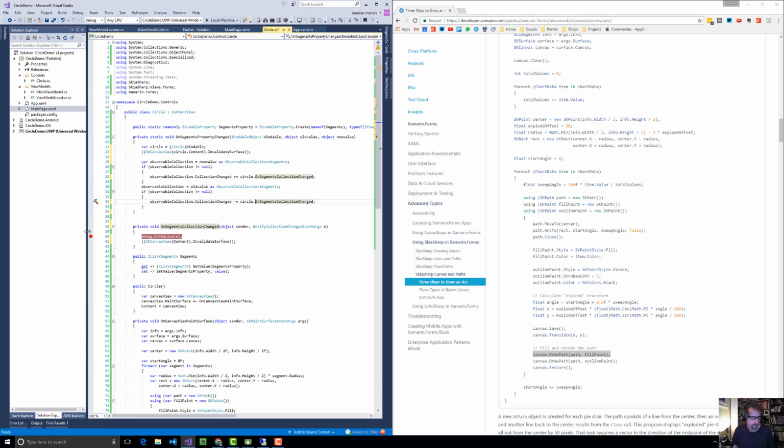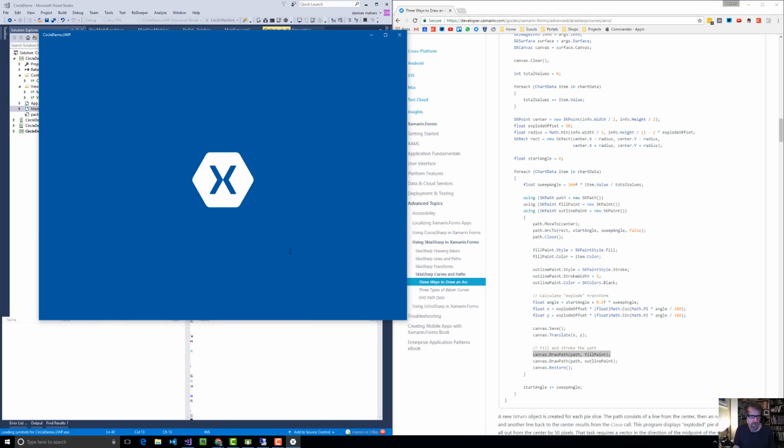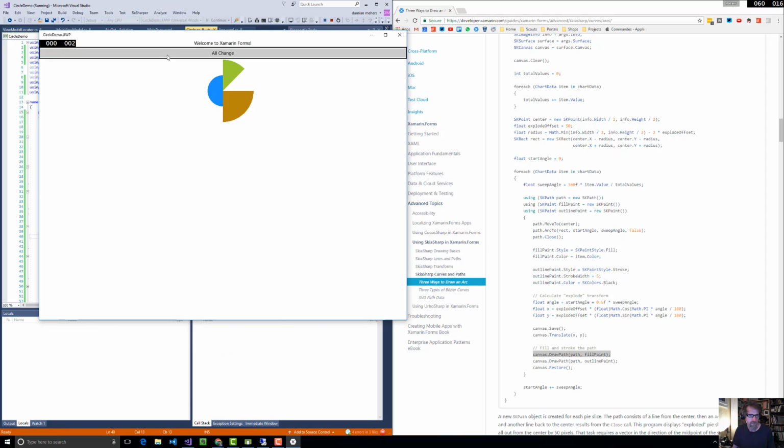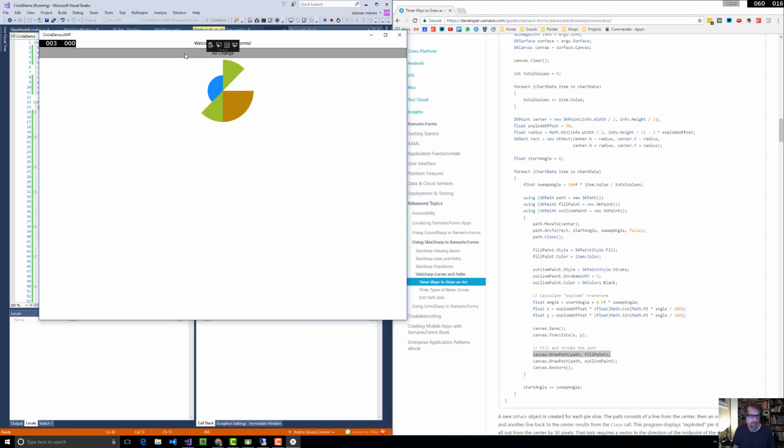So hopefully now when I run it, it's going to remove the elements. Still not clearing the canvas, so we may see some stuff being overlaid. Let's see what happens. I'm going to hit F5. Okay, let's press the button. Alright, it moves around.